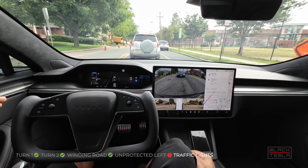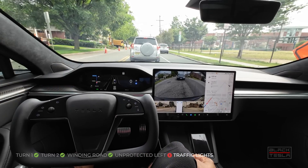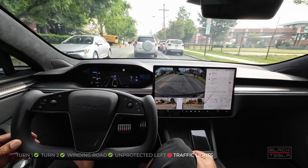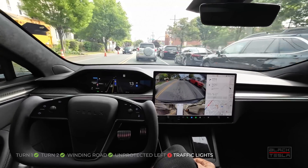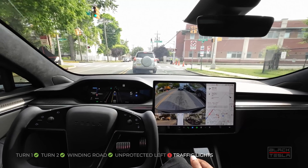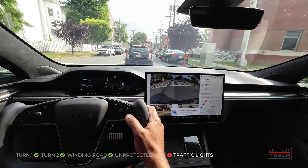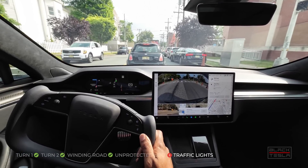Below 10 miles an hour, you'll see the car maneuver and turn the wheel to potentially evade things that aren't actually coming its way. Not terrible, but it doesn't give me the most confidence. We're veering — I'm going to disengage: autopilot making unnecessary maneuvers, reacting improperly to objects in front.